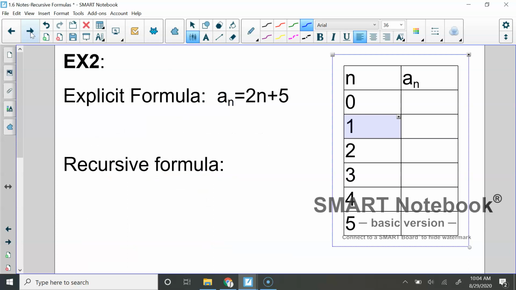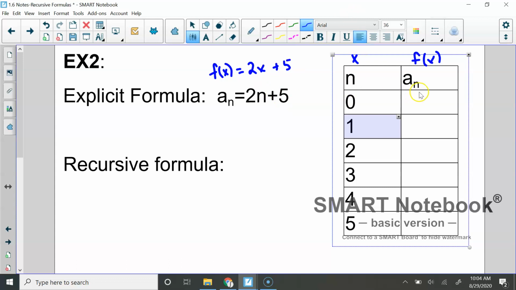Okay, here's another type of formula that we are very familiar with, although I have gone ahead and used the a sub n and the n right here. But remember, on our last problem, this was like the x, and this was like the f of x. So this is like saying f of x equals 2x plus 5. This should be a type of function that's really familiar to you. This is a linear function.